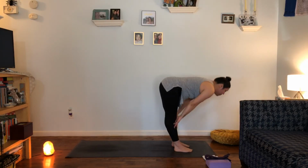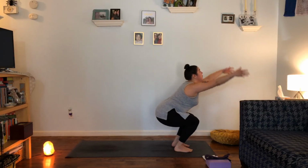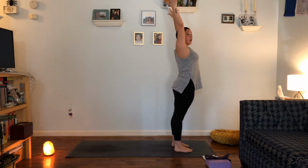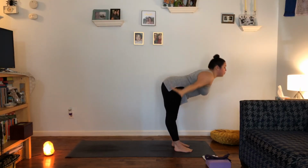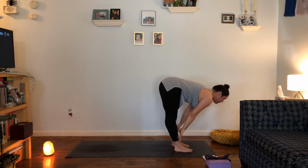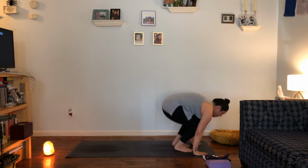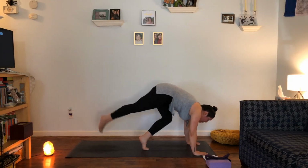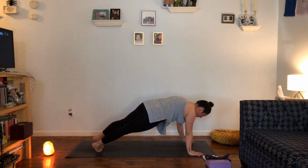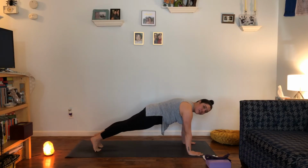Inhale, half lift. Exhale, everybody, let's find our chair. Here we go. Inhale, root to rise, extended mountain, turn up the knees. Exhale, forward fold, turn up the knees. Inhale, half lift. Exhale, ground down through your palms, find your way back, walk back, step back, jump back, whatever gets you there, let's do it. Plank.